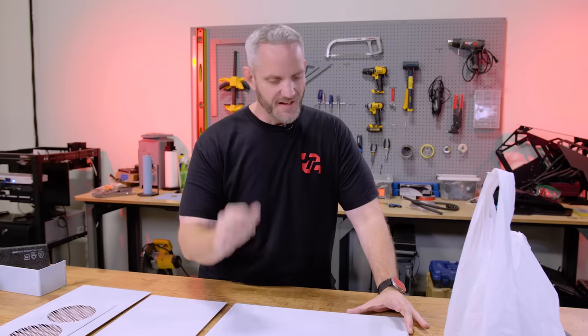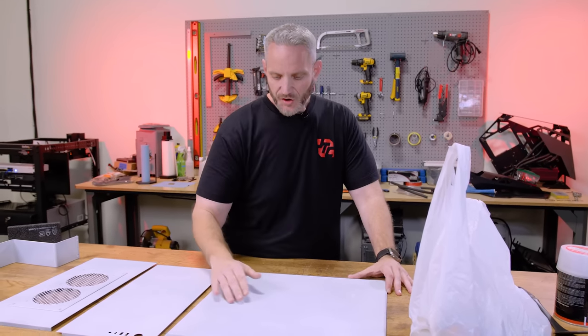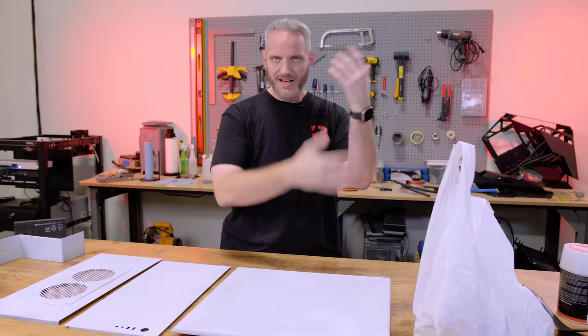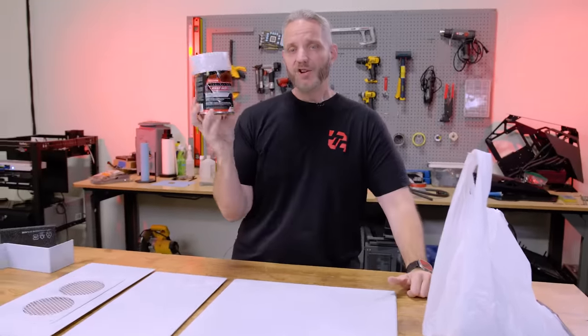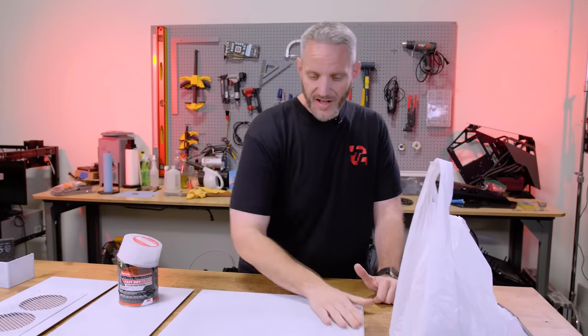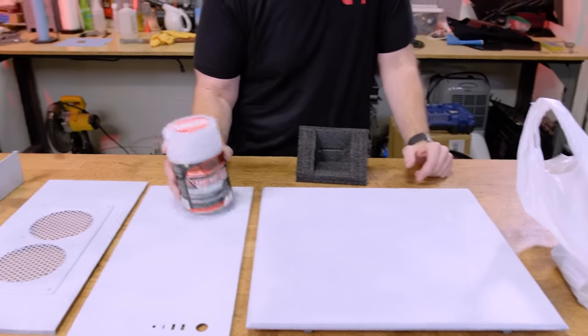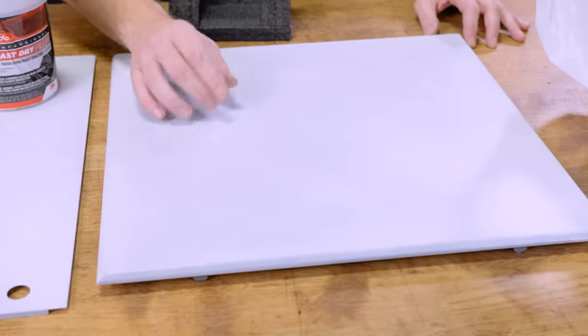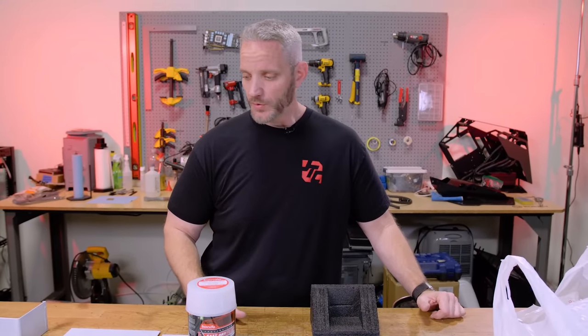My problem is it's not deep enough, because the amount of layers of paint it would take to really look like cracks is going to be very difficult. What I want to do is take a lot of my modeling expertise into this build. I can use things like panel liner and other grime-type oils to fill in these cracks, because that's exactly what would happen in real life — the rain would actually drive dirt into it. But I want the cracks deeper. So today I'm using fast-drying Bondo to build up a thicker layer, using some foam to apply texture, since concrete is just rock. With the Bondo built up, I can do my cracks, build up on the corners, have chunks missing, and really start to age it.